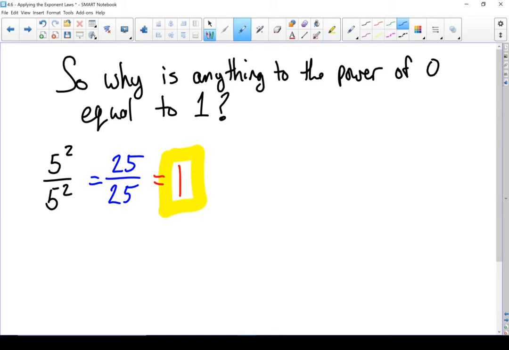So let's use the quotient law in this example instead. I have the same base, so it does apply. I've got a base of 5 and my numerator and the exponent for my numerator is 2 and the exponent for my denominator is also 2. 5 to the 2 minus 2 ends up being the same as 5 to the power of 0. And we've already established that this question equals 1, so 5 to the power of 0 must equal 1.